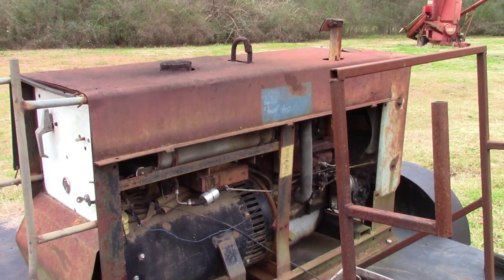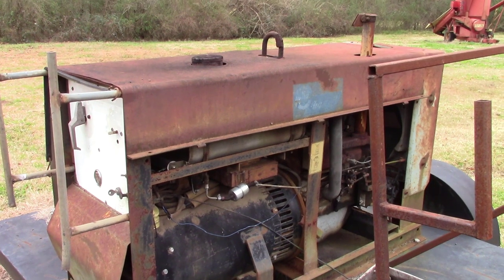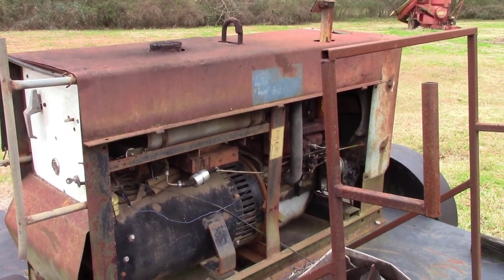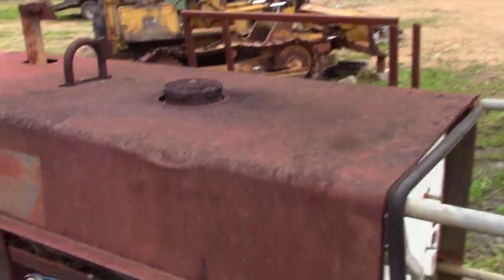Gonna give this old girl an attempt here. I have a lot of requests about this old welder, the old Big 40, and I know she hasn't run in a year, so we'll give her a stab. I guess we'll check her vitals and all that jazz. You hear old Urza girl still just purring away over yonder.